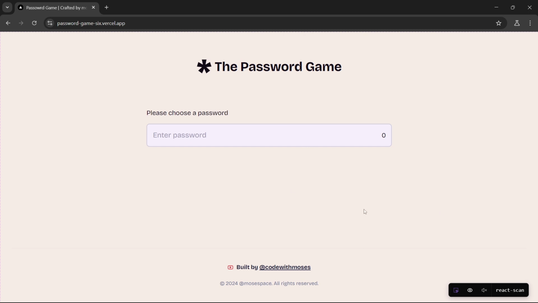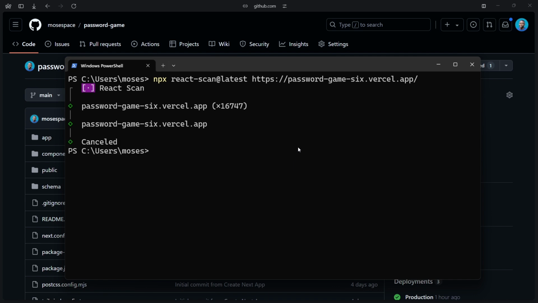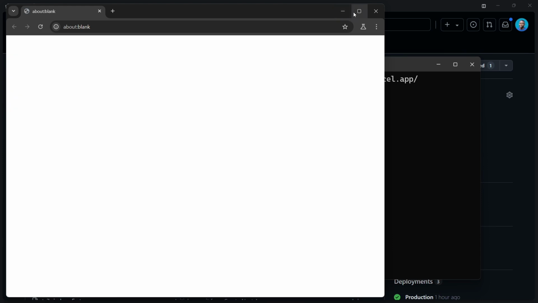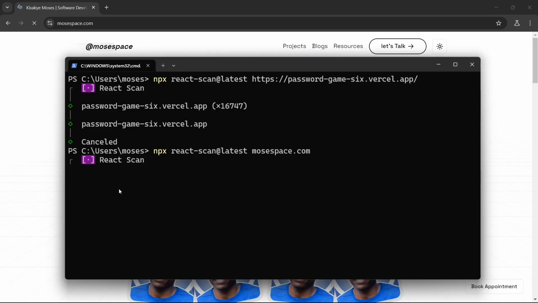You can go ahead and try testing something else. You can stop this and try out any other website. For example, I can go ahead and go to my website, my portfolio. If I click onto that, I want to check what's rendering or how it's performing. It's going to load as I turn to monitor around here. It hasn't started scanning yet, so now it's starting to scan, I guess.